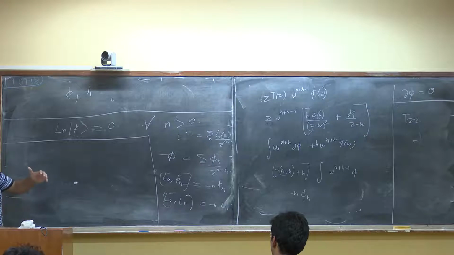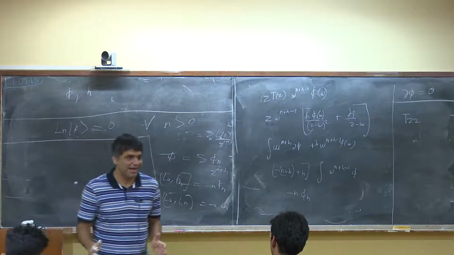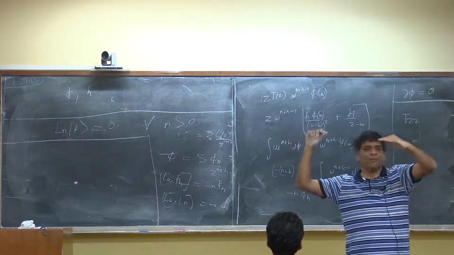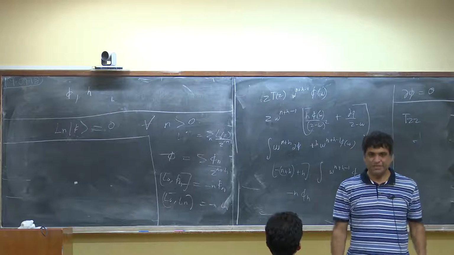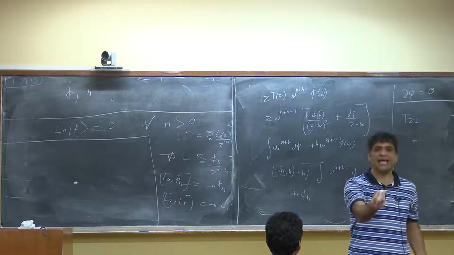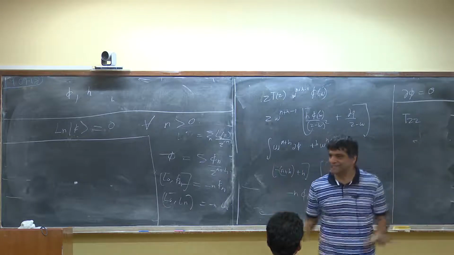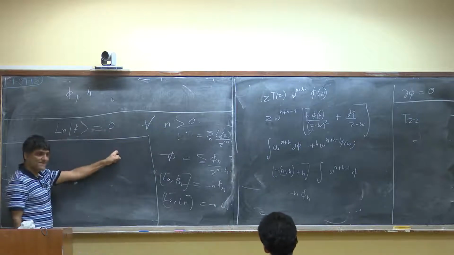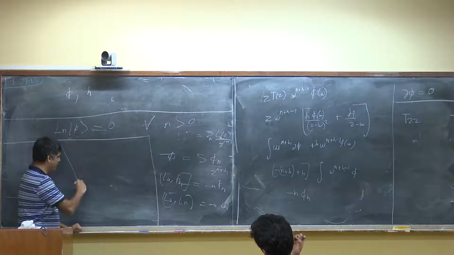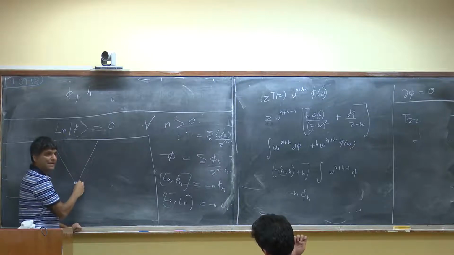So, suppose you have a state which by action of symmetry can be lowered, then it's not the primary. Now, if we were in a physically reasonable theory, then all states in the theory will have a lower bound of energy. So if you take any state in the theory, by acting with L plus n's sufficiently many times, you will get to a state which is annihilated by all L plus n's. Because if that was not the case, then the theory would have energies without a lower bound. We are assuming our theory is nice and physically reasonable. So any state in the theory can, by a sufficient number of lowerings, be brought to a primary state. The converse of that statement is that every state in the theory can be built by starting with the primary and acting on it with L minus n.